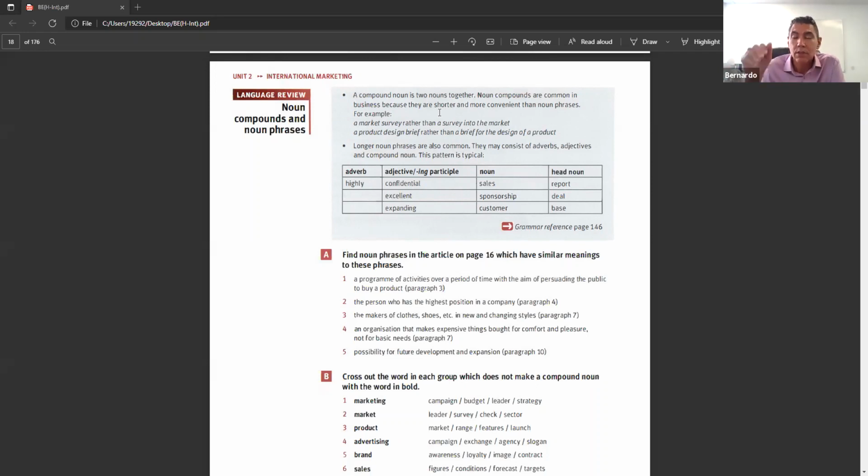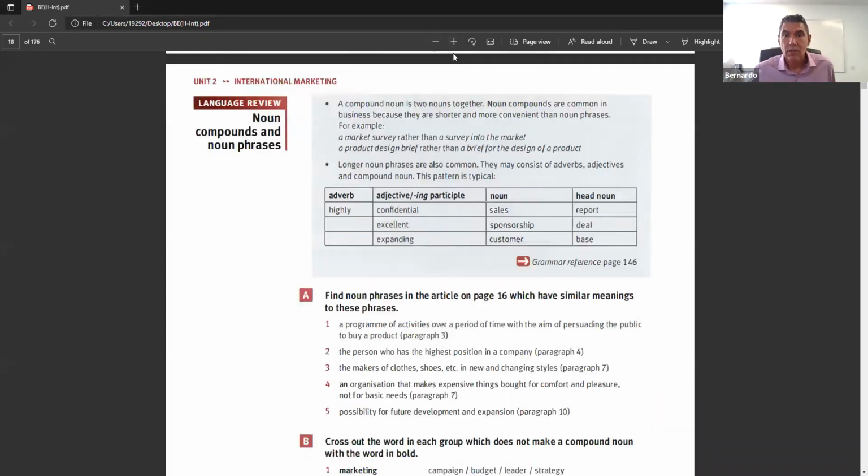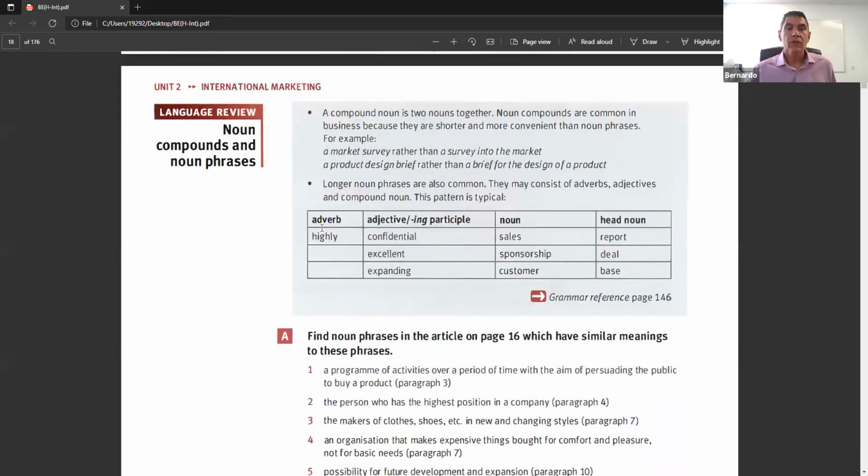So what do we have here as an example? If we look here on page 18, let me make sure you can all see it. I will enlarge so we can see this much better. Number one, adverb. What they have there is the word highly, right? Highly is a measurement of low or high, tall, small, or little, right? So it's giving us a measurement of how important something is. It's highly important. It's very important. Even the word very is another adverb.